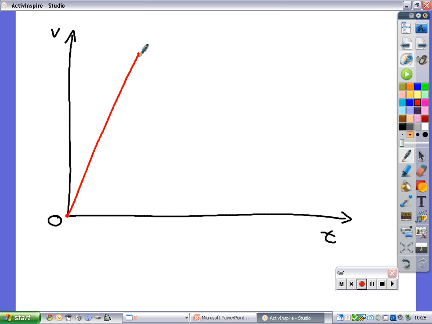When he's falling, he'll reach an equal speed, with his weight, and he won't be able to fall any faster. Do we know the word for this? Terminal velocity. Craig, would you like to explain to the class what you mean by terminal velocity? It's the fastest speed that an object can fall, because of gravity.